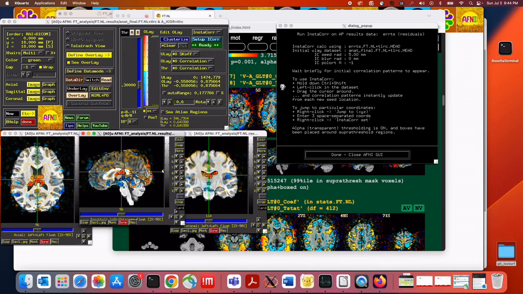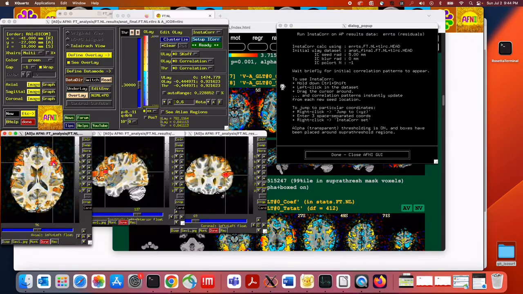If you're not familiar with this, this calculates the correlation of every voxel with every other voxel in the data set, and I just have to select the seed. There are certain settings I can change in the setup button here, but this has chosen some things for me. Those are specified here. They're what we think is appropriate based on the data set and the part of the QC that we're launching it from.